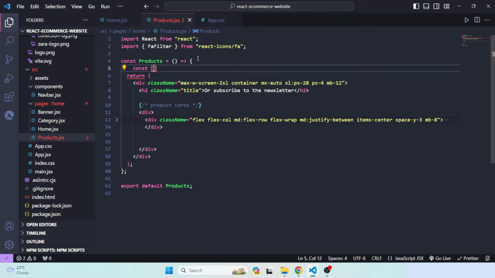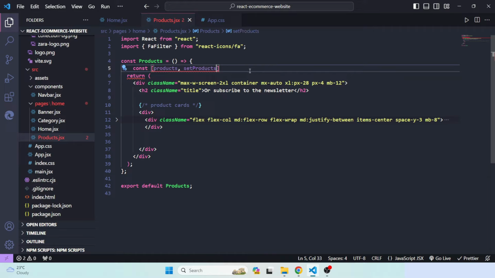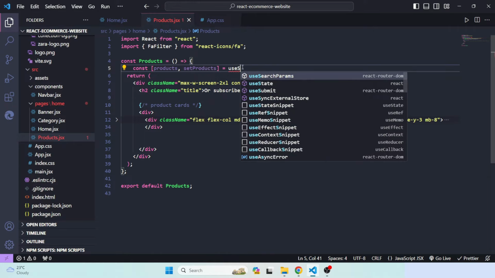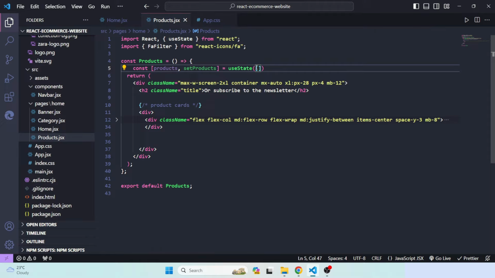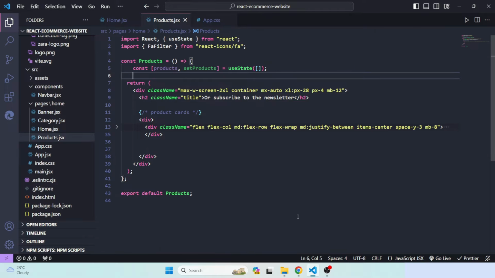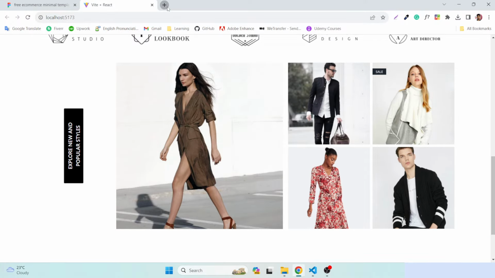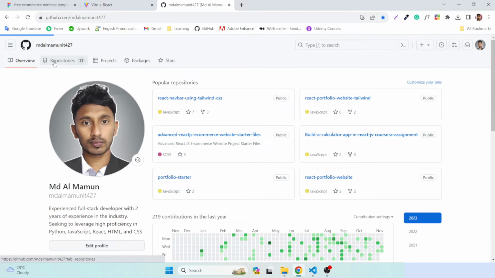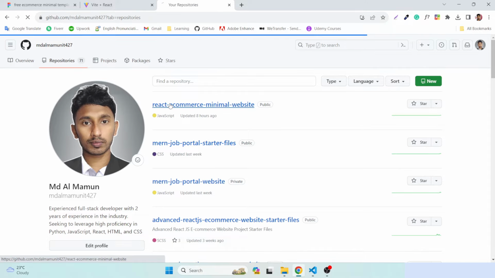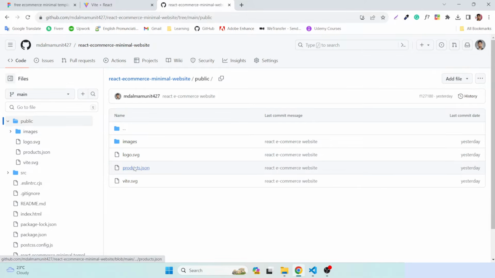You can just define it products or something, then it would be setProducts. Okay, then we will just define useState, and it would be an empty array. So why is it an empty array? Look, we need some data from this, so we'll go back to the GitHub, and you will find data there. So this is our repository, and you will get all the data in the public folder. So hit this public folder, and here you can see the product.json file.